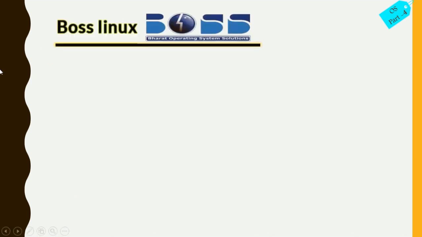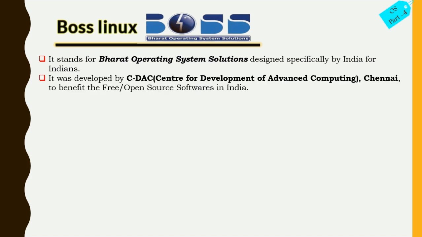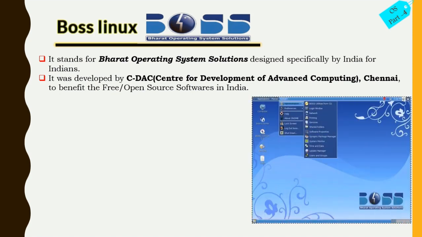Now we'll talk about the next operating system, that is BOSS Linux. BOSS stands for Bharat Operating System Solutions. It is designed specifically by India for Indians. It was developed by CDAC, that is Center for Development of Advanced Computing, Chennai, to benefit free or open source software in India. You can see this interface of BOSS Linux operating system.